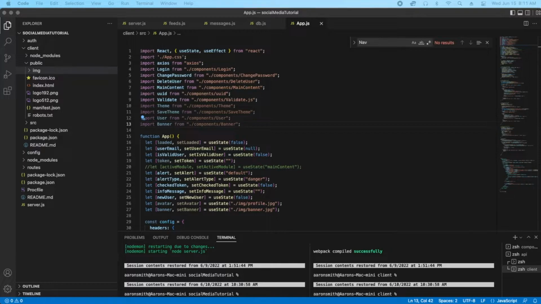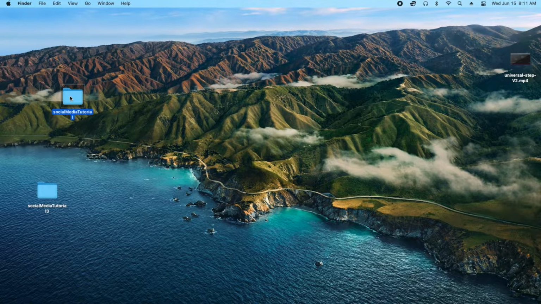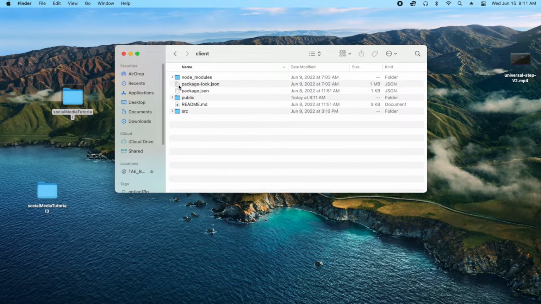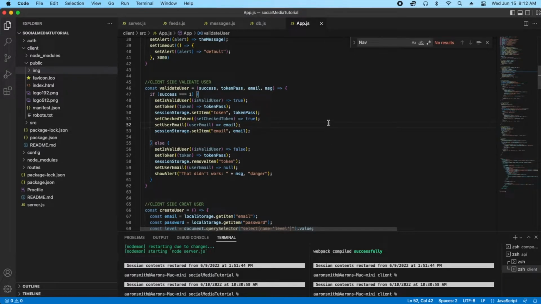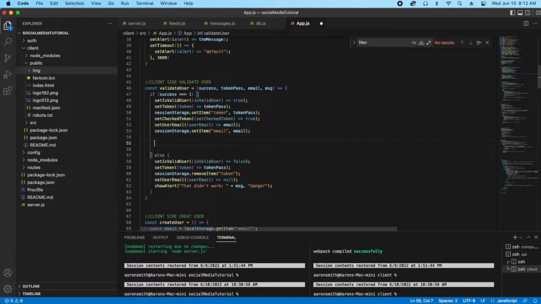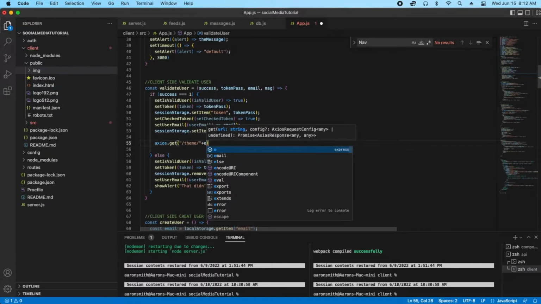Let's go ahead and build that image folder within the public folder. So I'm going to go ahead and just grab our defaults from the original. Great. So they're nothing special. It's just something to start with. And that's an interesting thing. We'll not be creating something. They'll already be there. We'll just be updating them, and that'll be that.